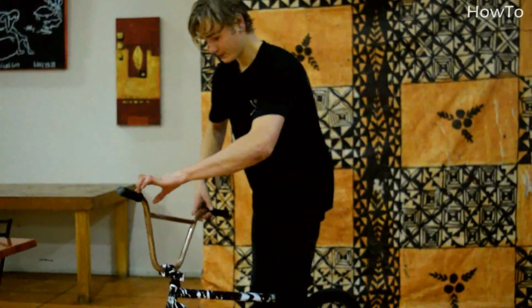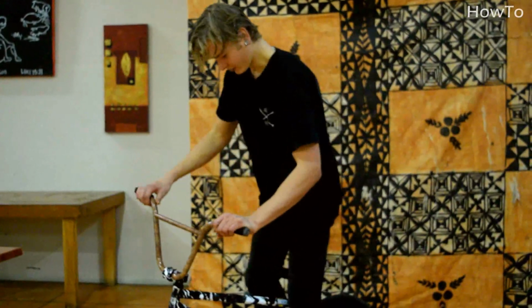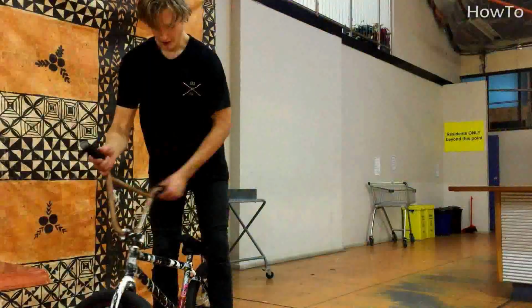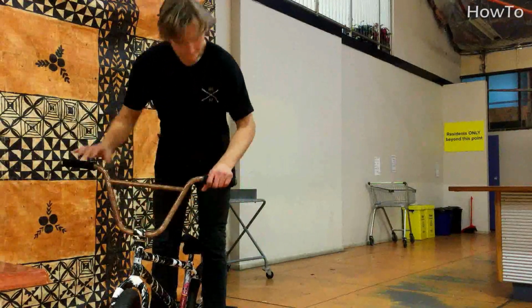Stick your ass out, hips in, and just kind of lean over the bars. It sets your center of gravity really good. You don't throw it and it doesn't get away from you. Kind of got to get out over your bars, put your weight right over them.